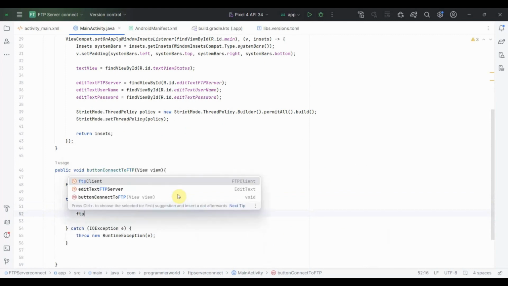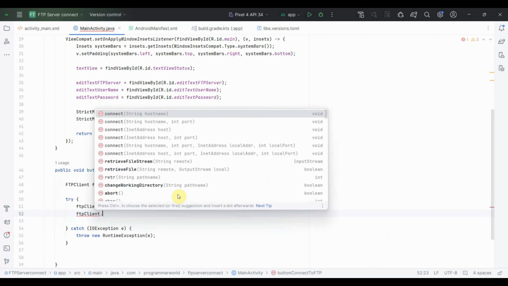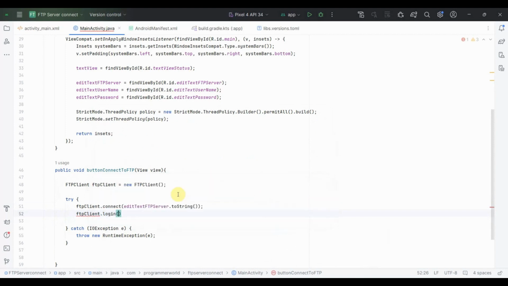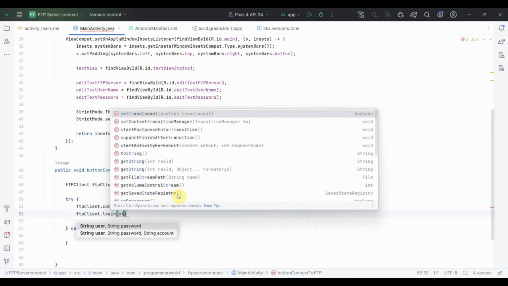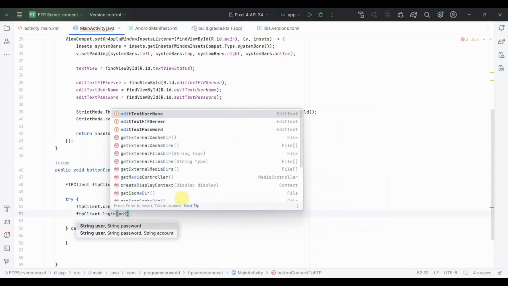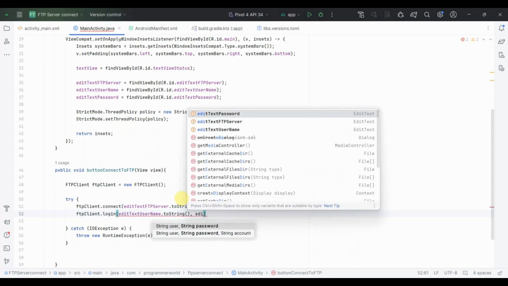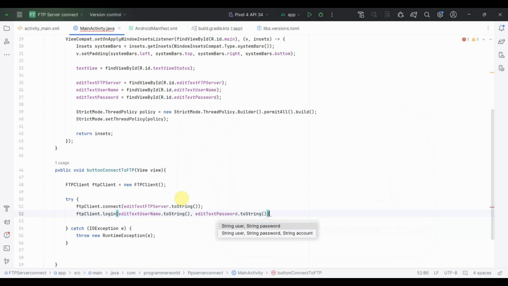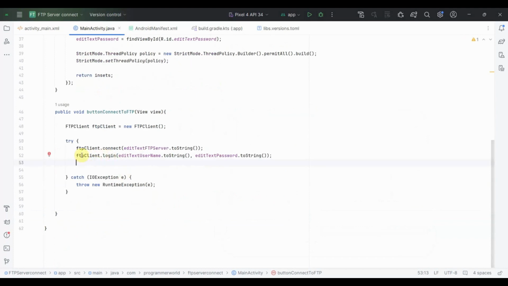And once this is done, as a next step, I can try to log in, and here I'll need the username and password. So both the inputs I'm getting: editText username toString, and editText password toString. Yeah, so once I have these things, then to show the successful connection, I can print the status out of it.